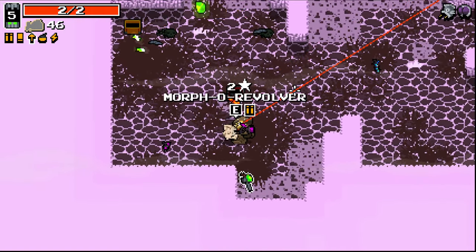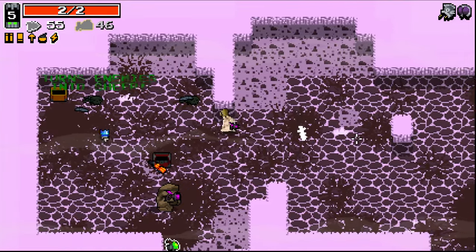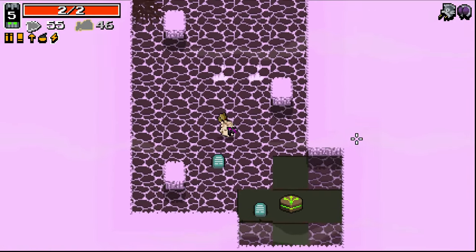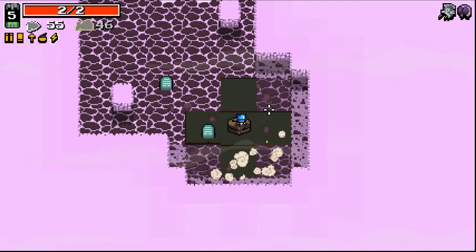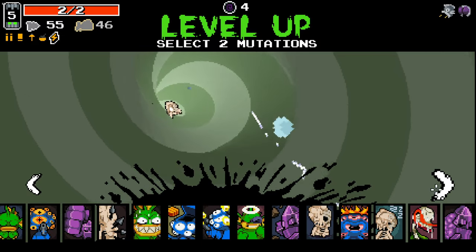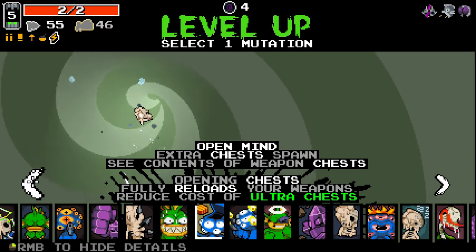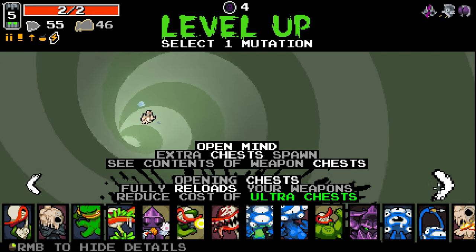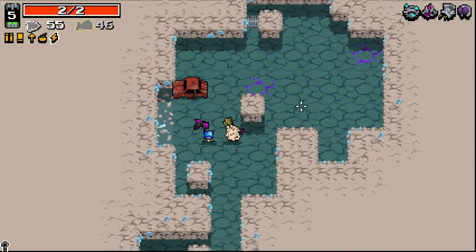I got Morph Revolver, Morph Pistol. I guess I'll stick with the pistol. It's a higher tier. I imagine it's better. Right, go, go, go. So I'm going to take alien intestines here because they were just fun. And then what else should I take here? So probably something defensive. Maybe I'll grab inner peace. Yeah, I'll grab inner peace.